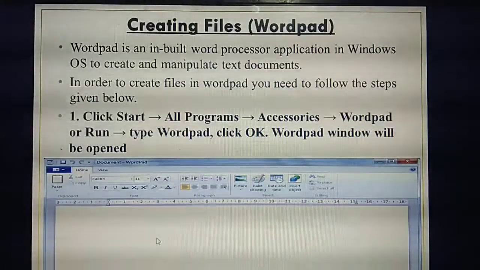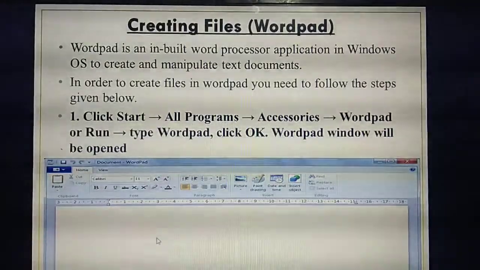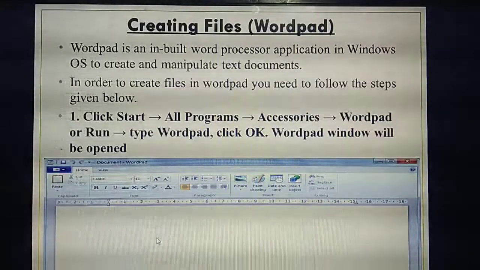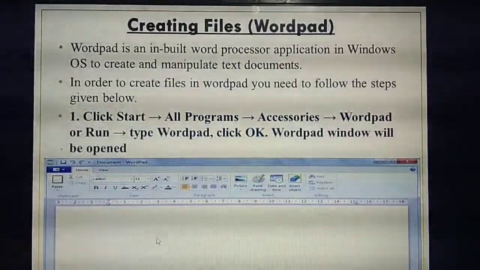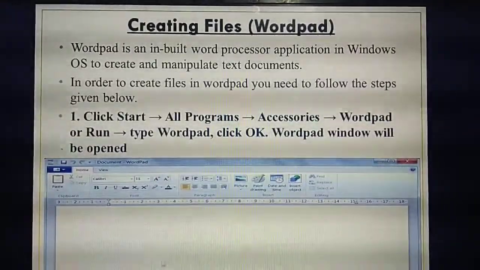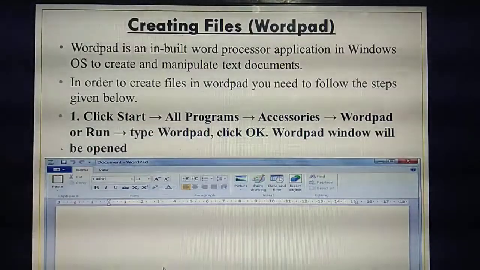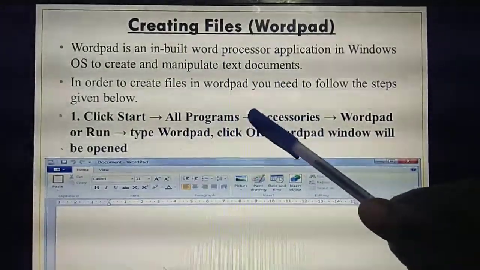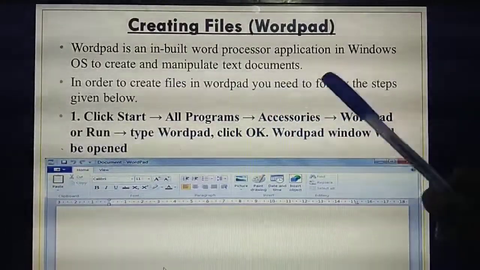So how are you going to open this word file? Already I said, isn't it? From where you need to open the application. Likewise, from where you need to open this word file. Same method only. If you need to open any application, where do you need to click first? Click the start button. Isn't it? First you need to click the start button. After that, you need to select All Programs. Till now only you have studied. Isn't it? Then from All Programs, you need to click what? Accessories.